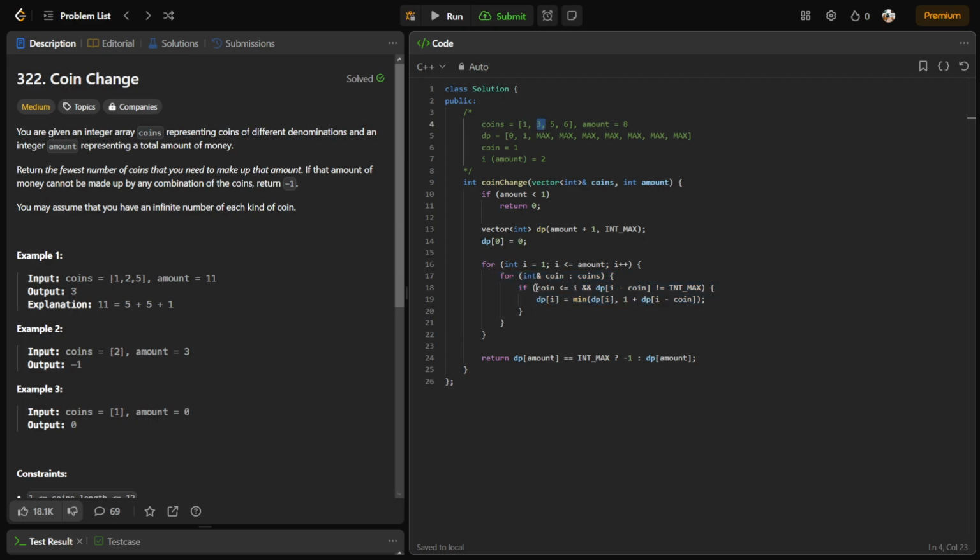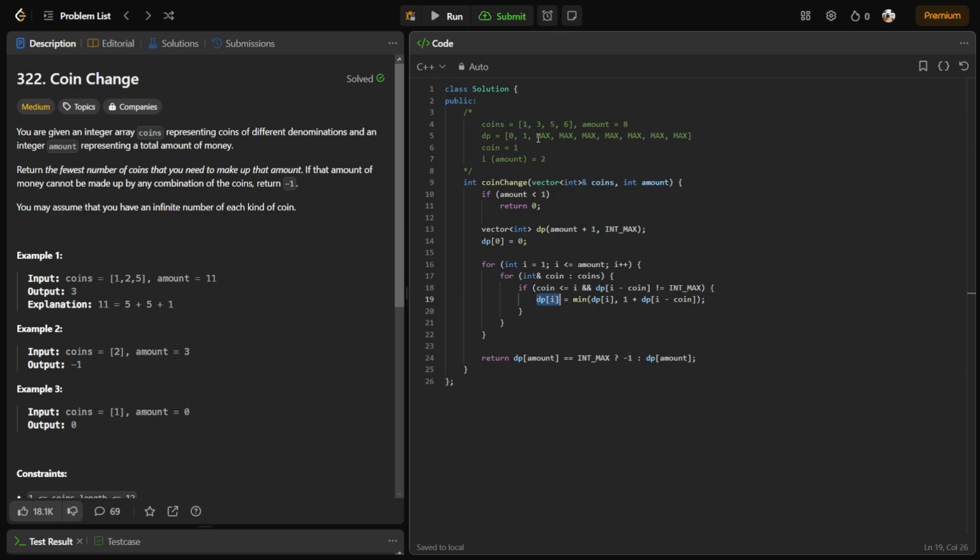So coin is now 3. Sorry, coin is still 1, right? Iterating through the first coin, but the amount is now 2. So if the coin is smaller than i, which it is, because 1 is smaller than 2, and dp[i minus coin] is not max, so dp[2 minus 1] we will get 1 over here. It's not equal to max, since it's equal to 1.